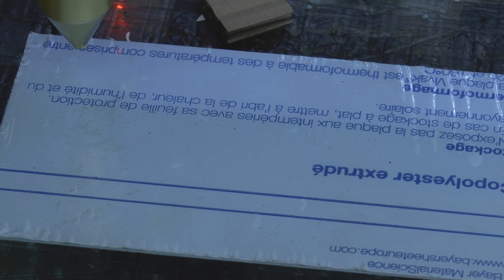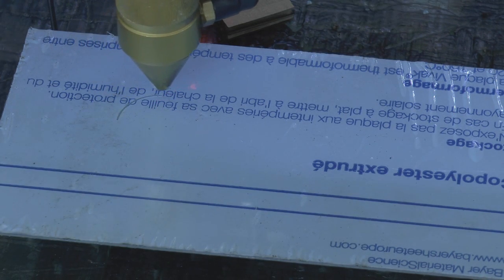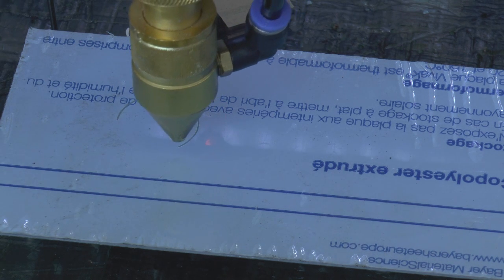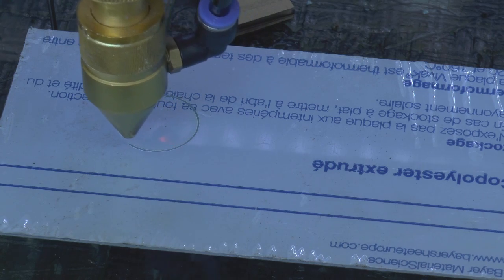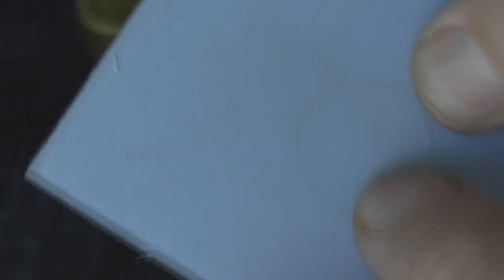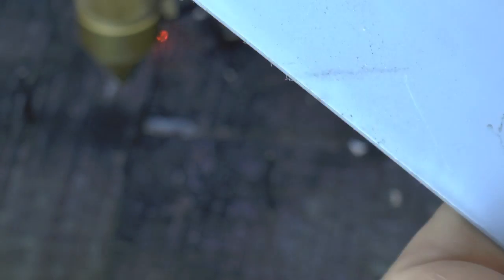What we're going to do is see whether or not we can get dotting mode to work with this particular material. One of the problems with it, it tends to burn the edges and produce brown edges when you cut it normally. It looks like it's nearly through. When I hold it up to the light, I can actually see the perforations.